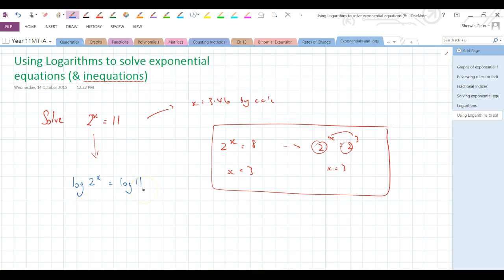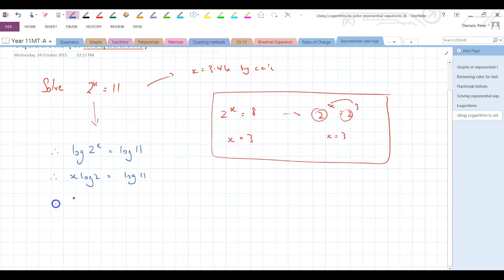Okay, so I've taken the log of both sides, that's perfectly legitimate. It's one of those things we can do in maths, you do the same to both sides, no problem. So therefore, now we use the power law to say that x log 2 equals log 11. That's all good. And then this log 2 is just a value, it's something times x. So I'll just divide by it now and I've got x. So x is equal to log 11 over log 2.